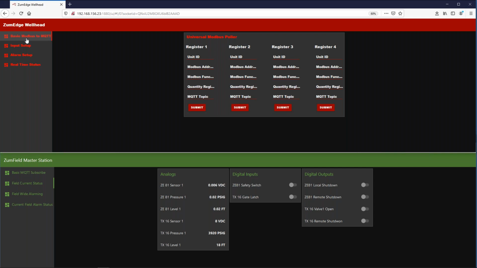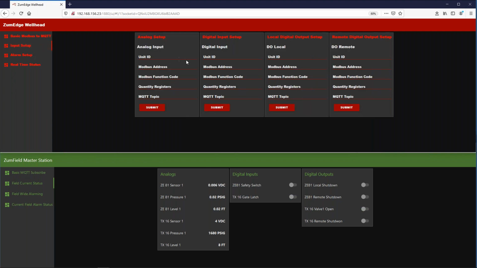If we look at the top, basic Modbus to MQTT, so this is where we're going to start. The very simplest thing, not really logic, but just more data collection and publishing. We've done this for a few customers. So this is in its simplest form, some capability of the edge. So what we're going to be able to do here is very simply pull some Modbus registers and publish them to an MQTT topic that we'll specify.